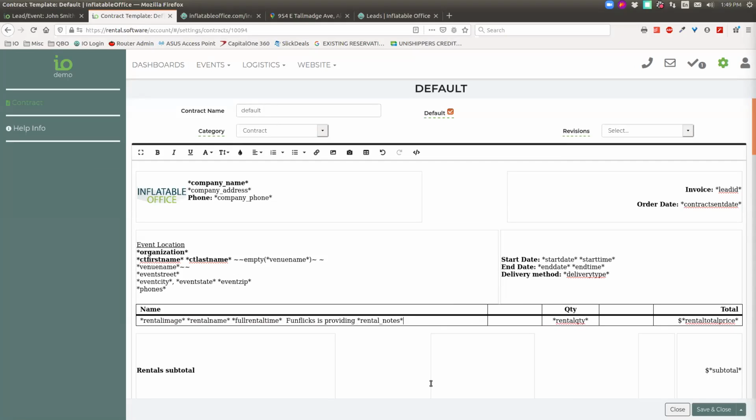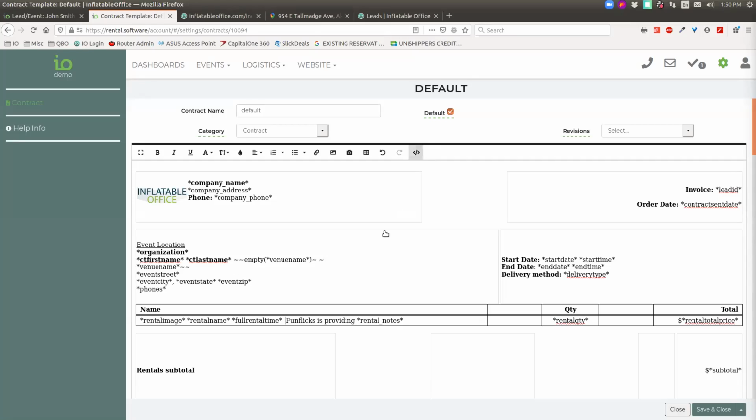So I don't know if there's a way to make it so that rental notes are associated with the item itself. Like you know how it says rental underscore notes, maybe rental underscore notes underscore item. So if you're putting in a specific item, it would follow, but I don't know how to make that work.